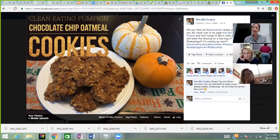What I learned is, a couple weeks ago, I saw that Tina messaged me and said, I love your post this morning, can I share it? I was like, of course. I always tell my team, you don't ever have to ask me, just take anything of mine. What was interesting is she copied and pasted it and shared the image, and one of her coaches did the same. And I've been noticing Amanda and other people taking some of my images and sharing them. But I go back to that post and I see that they never liked my post. They never commented on my post. It was so good that they wanted to share it themselves, but they didn't even like or comment on it.